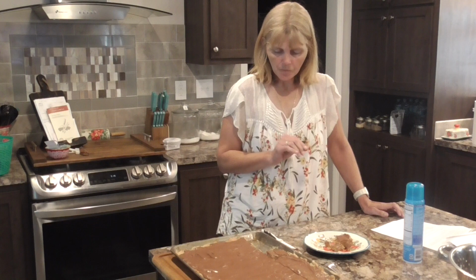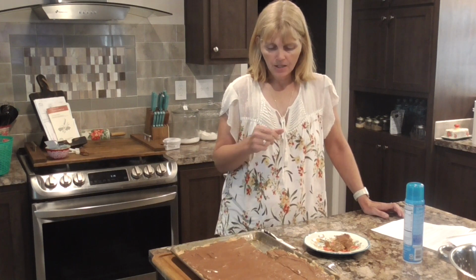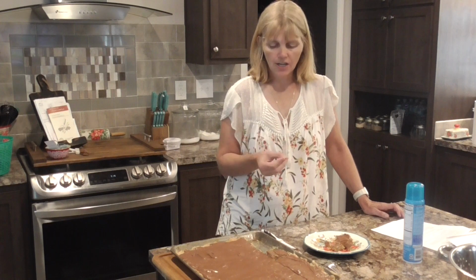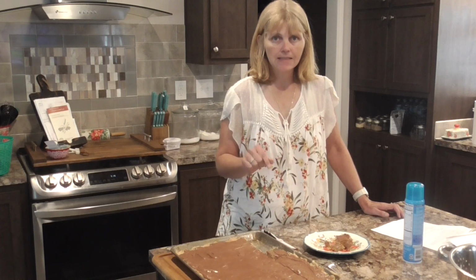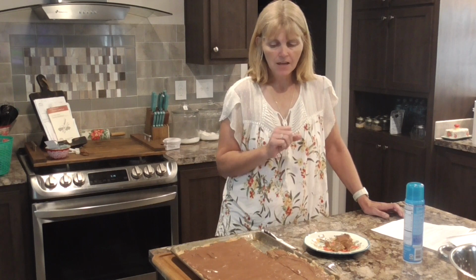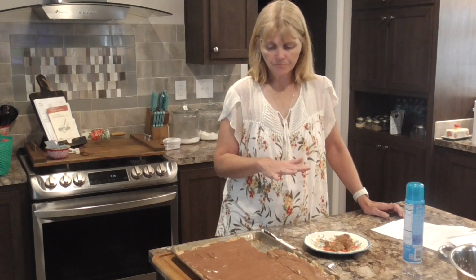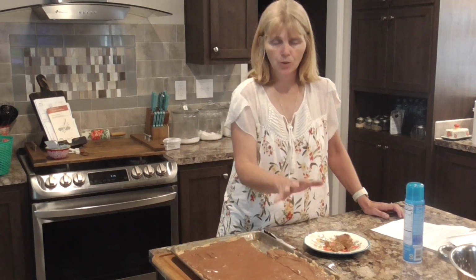Alright, my impression is they're really good. You have the chewiness, a little bit of crunch at the actual bar level, but I do think the icing is a tad bit too sweet. It did call for 3 cups of powdered sugar. If I were to make it again, I probably wouldn't make this much. I'd probably cut the recipe in half and do like a 1/4 sheet pan.